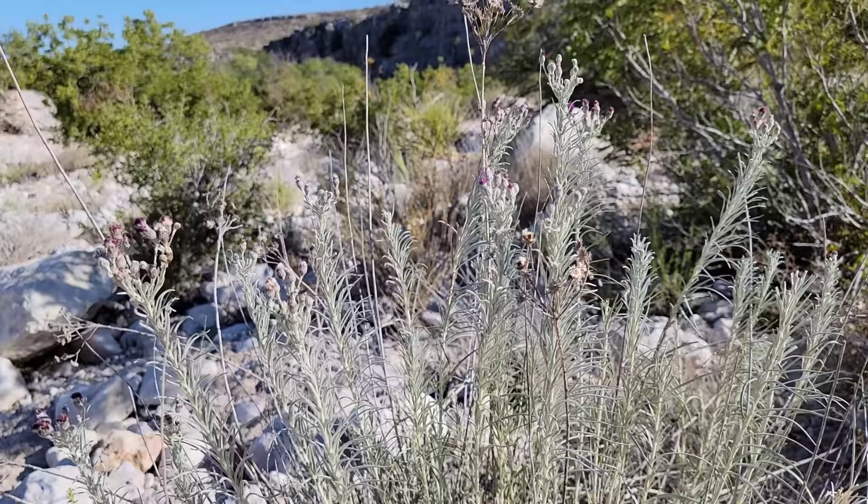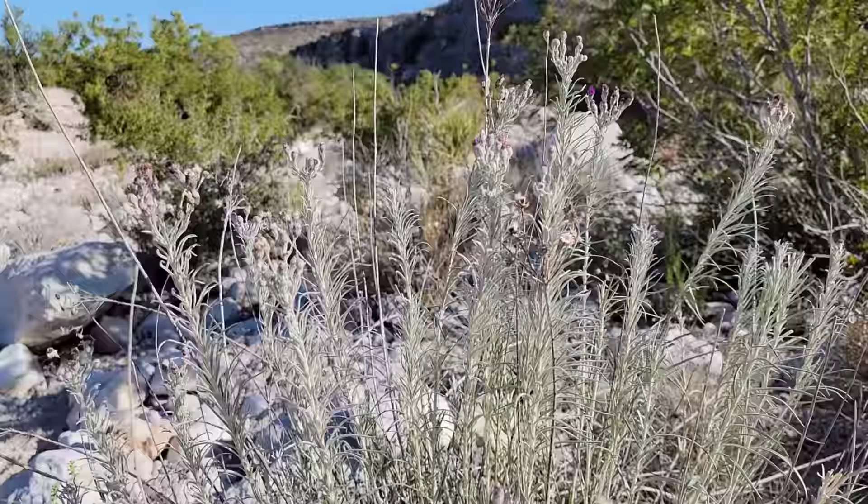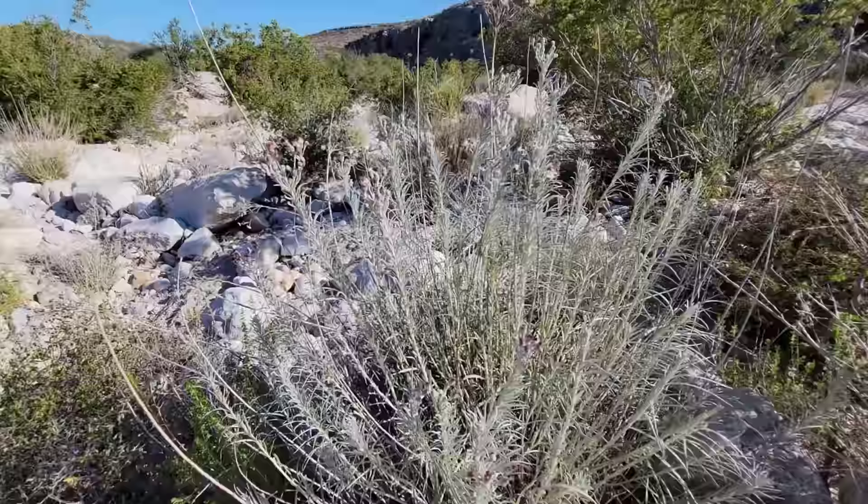The genus Vernonia has about 60 species. You get quite a few in South America and many more in North America. Many of them grow on the prairies in the midwest — the ironweeds. They're beautiful plants, just lit up, covered in butterflies and pollinators. Every native garden east of the 100th meridian should have one. But again, here we have a desert-adapted one.